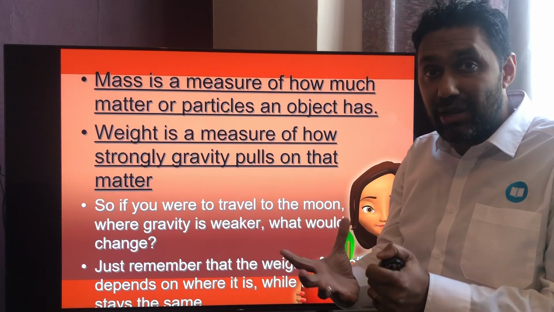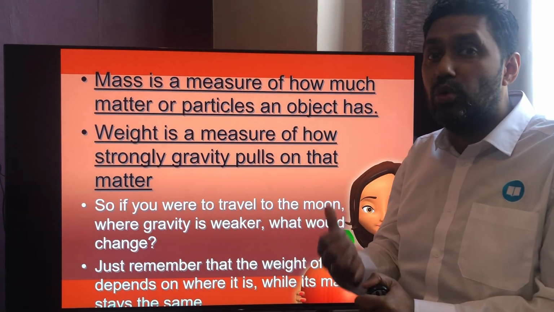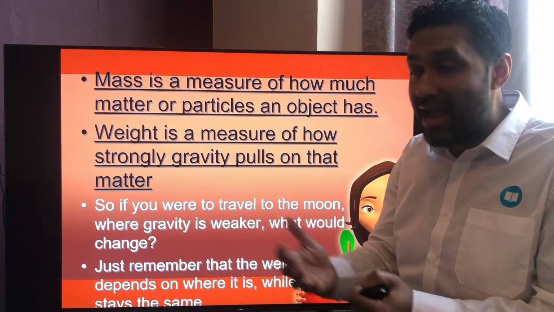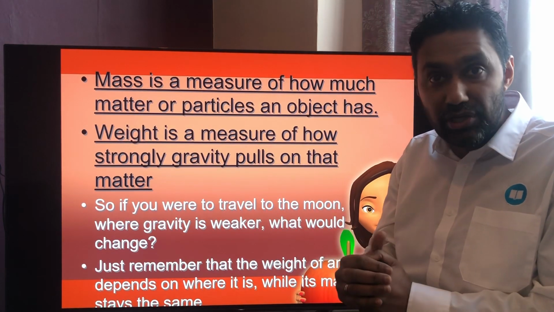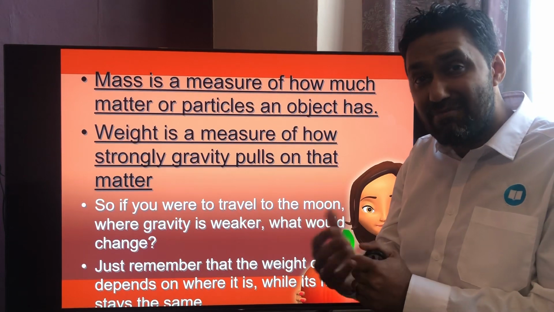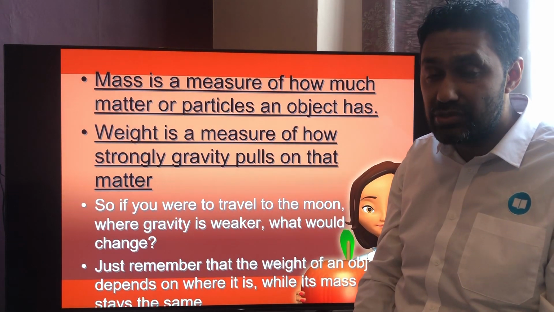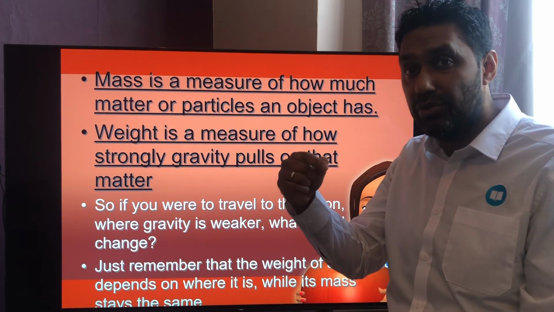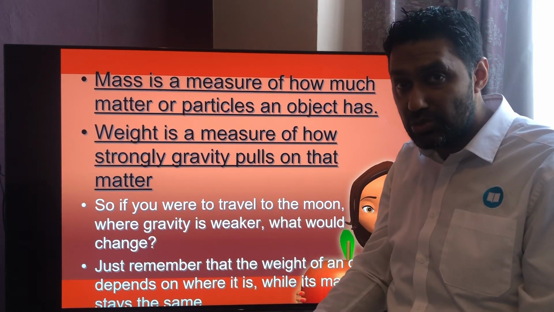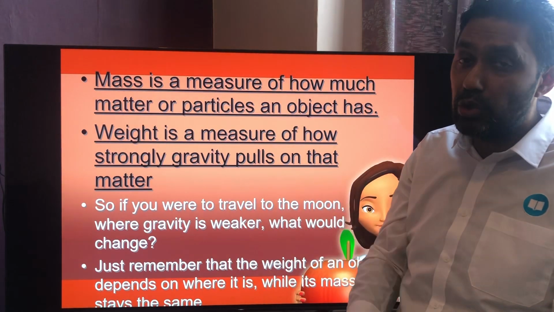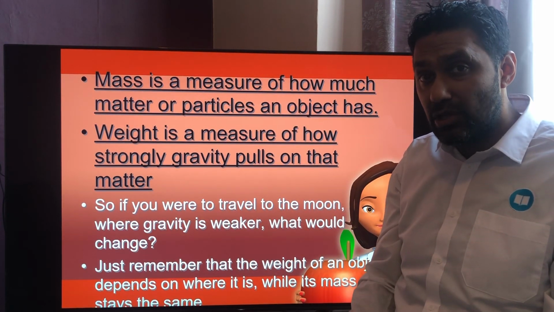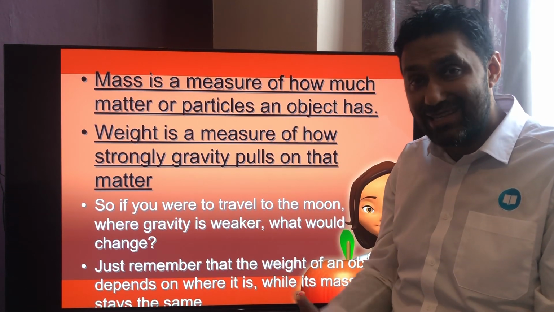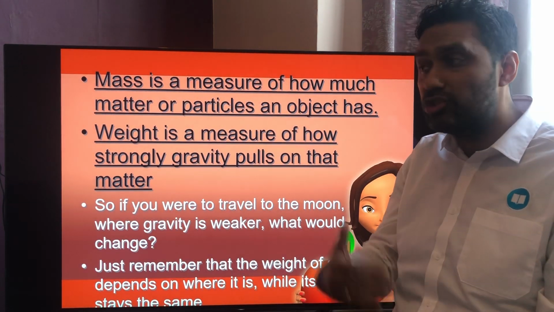So if you're, let's say, 80 kilograms of mass, your mass will be the same, but your weight will be 6 times less. So for instance, if your mass is 60 kilograms, which is probably the average for a year 7, 8, 9 student, your weight would actually be 600 newtons. So that would be on Earth. On Earth, your mass would be 60 kilograms, but your weight on Earth would be 600 newtons. However, if you go to the moon, your mass would be the same. Your mass would still be 60 kilograms, but you'd weigh 6 times less. Your weight would be 100 newtons, because that's 6 times less. So you'd weigh a lot less, so you'd be able to jump a lot further.